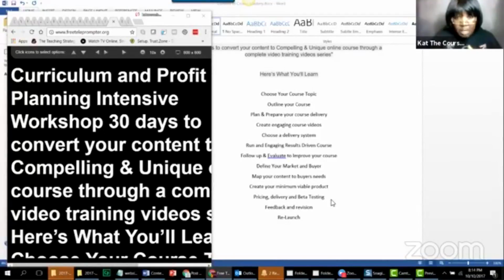What I recommend is that you pull up two different browsers. Open up one browser and put the teleprompter in it, then open up your second browser and put Zoom in it. Go ahead, log into your Zoom, just like you're going to record your videos. Then let me go ahead and share my screen so you can see what I'm doing. Sorry, you guys, I can't see your comments because I have to work the teleprompter. I'm sharing my screen now.